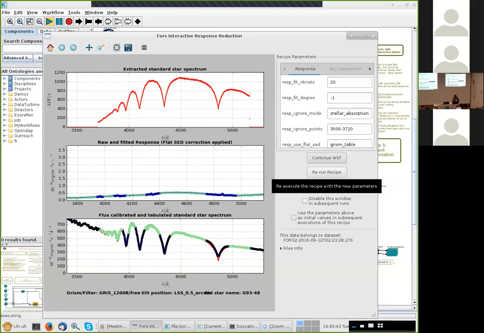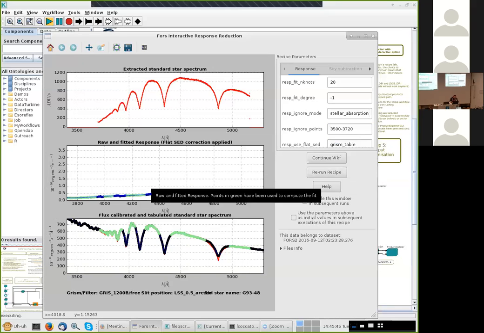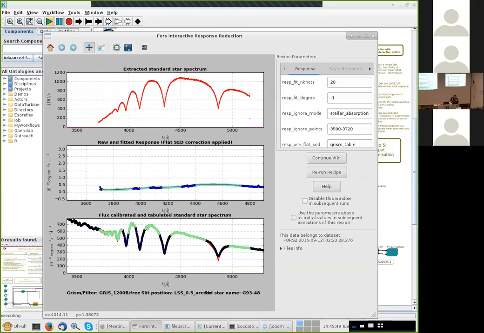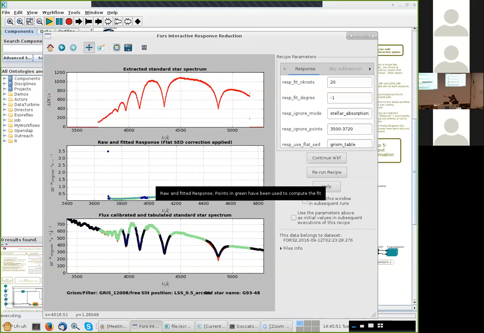Okay. Now, you can see that the points here have been rejected. They're dark blue, which means rejected, not used in the computation.